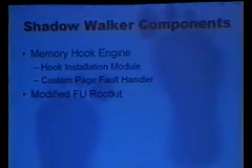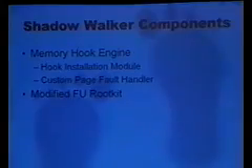So basically, our rootkit hiding technology, called ShadowWalker, consists of two components. It consists of a memory hook engine, which has code for instantiating the hook, which we're going to discuss, and a custom page fault handler. The second component is, of course, a modified foo rootkit, which is taken from Jamie's original foo rootkit.